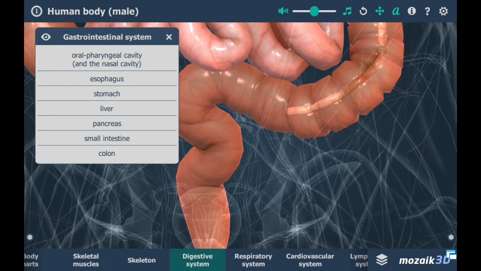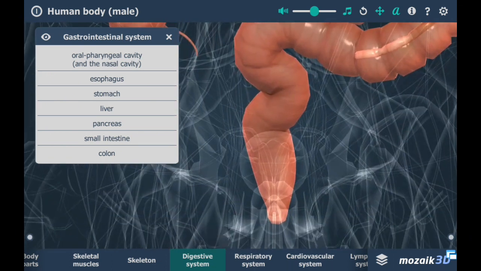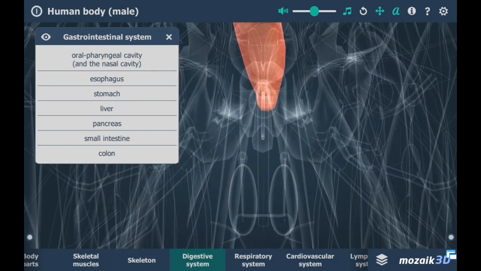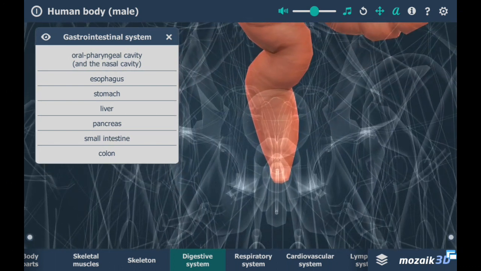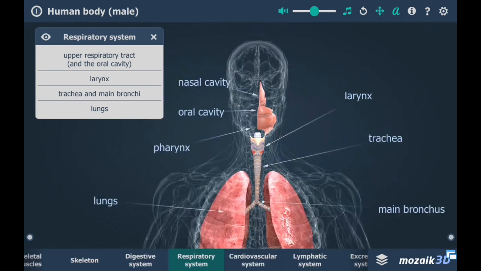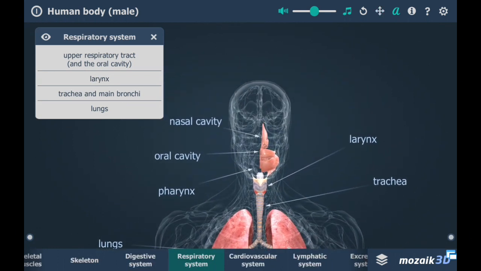The rectum actually stores all the poop or waste, and then the anus is a sphincter muscle to relax. If it relaxes, it will let all of it come out, and this is the respiratory system. This is the nasal oral cavity.